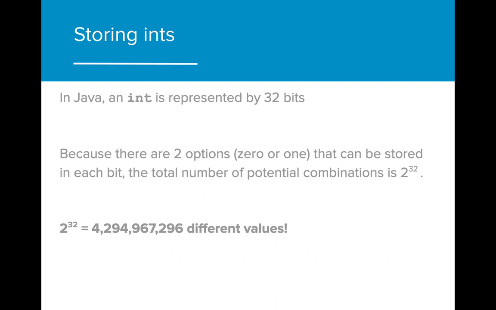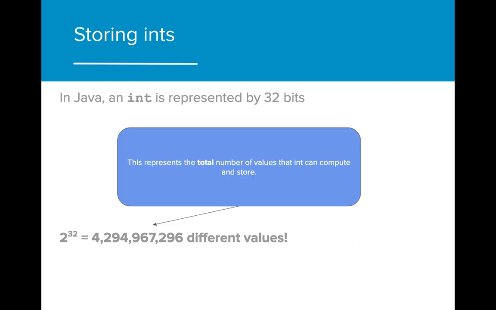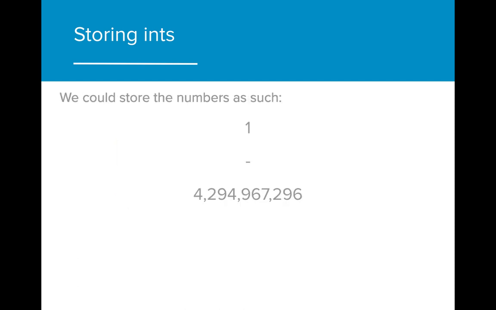Since ints are represented by 32 bits, the total possible combination of different values that can exist is more than 4 billion. Although our number system is technically infinite, the fact that int values have a finite number of storage values means that the number system in Java is constrained. Because of this constraint, there is a limited amount of numbers we can use when programming in Java. So what numbers should be used?